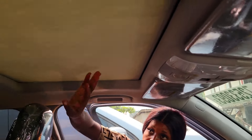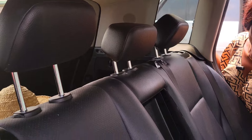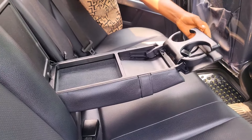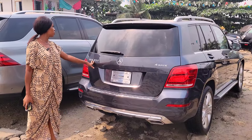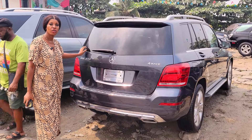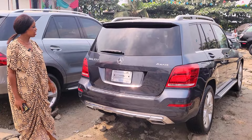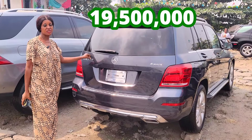And the door buttons. It's a panel roof. This is the back seat with three headrests for three passengers. It also has a cup holder. AC vent at the back — buy and drive. Mercedes GLK 350 2014, 4MATIC, gray color. Available in different colors, just come and make your choice. The price is 19 million five. Slightly negotiable.